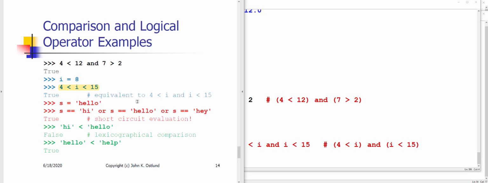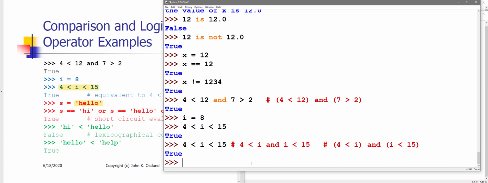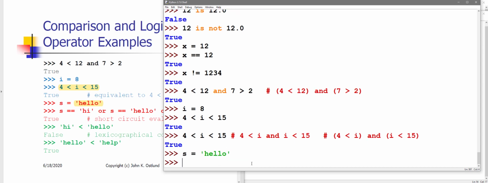Now, not only can you use these relational and equality operators with numbers, but you can also use them with strings. Here I am setting s gets hello, and I can test whether s is equal to hi or s is equal to hello or s is equal to howdy.